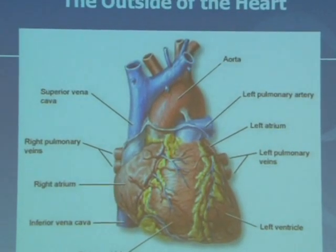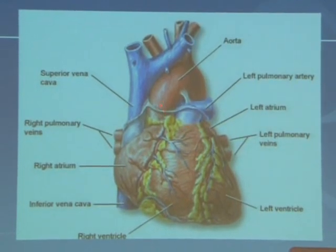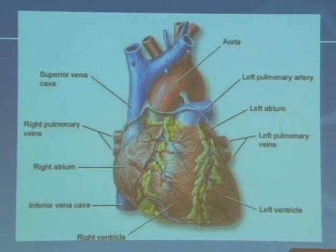If we just wanted to look at the two interstate highways on the heart, we've cleverly named them the left coronary artery on the left side and the right coronary artery on the right side. And really, from those two, you have many branches, but an easy way to think of it, those are the main blood flow providers for the heart muscle itself. You can picture or see the aorta on this slide as well, and you can see the tip of the heart kind of tilting to the left here.